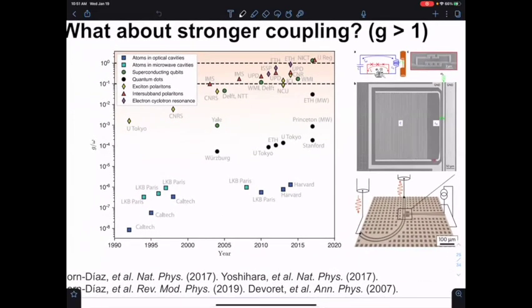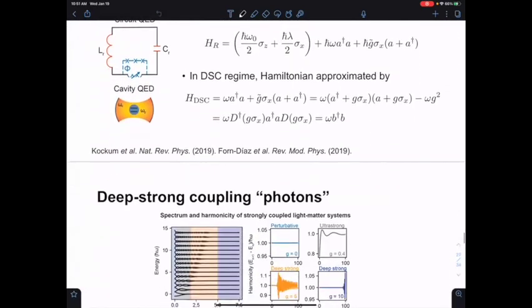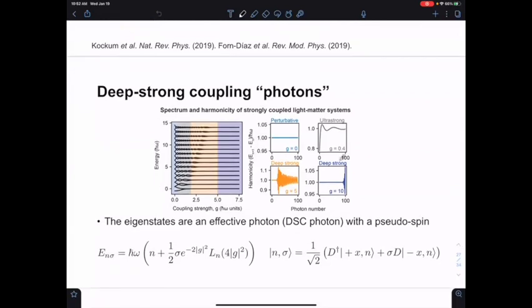I'm pulling this plot from a Reviews of Modern Physics, where the coupling normalized to the frequency is plotted as a function of time. And this represents 1 here. And this is quite recent. There were 2 papers in 2017, both using superconducting qubits, that realized this deep strong coupling. And the thing that's really beautiful, we found this out before we did the optics work, but then we started to think about what you'd need to do in optics. The cool thing about deep strong coupling is that if you ask what are the energy levels of the hybrid states, for very strong coupling, they're harmonic.